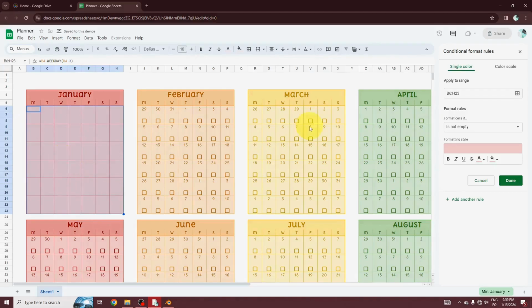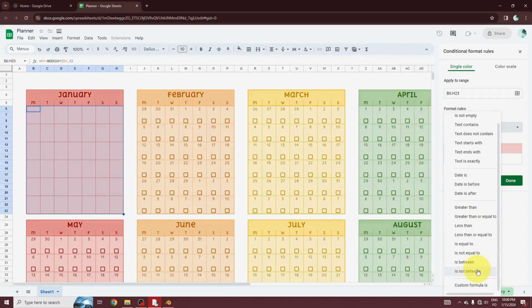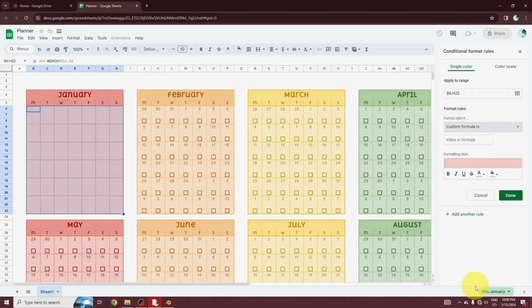And now you see it hit everything, because here the requirement is that the cell is not empty. So everything that had anything in it is hidden, and everything that didn't have anything in it was already empty, right? What we want is to compare the dates. There are some date functions here, but they're not actually going to work for what we want, because we want to compare just the month part and we want both greater than and less than, right? So we want anything that's outside of the month.